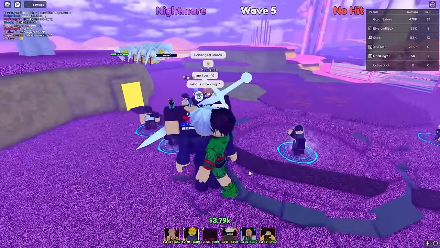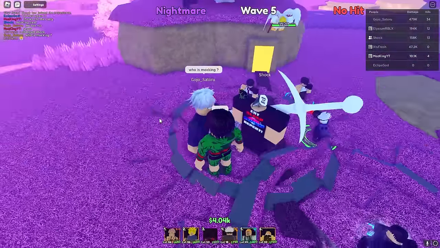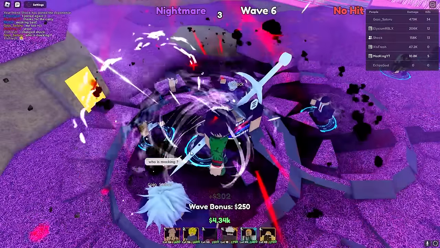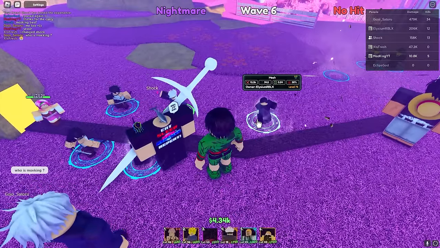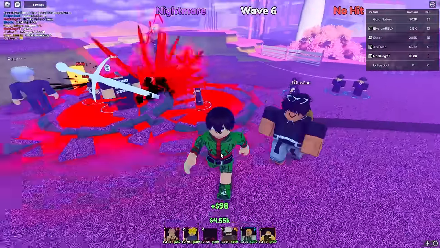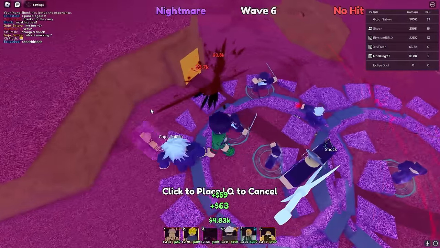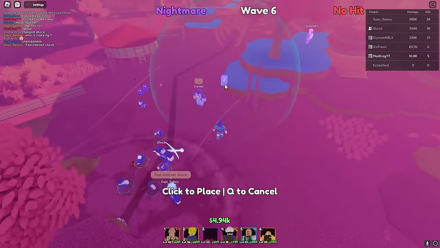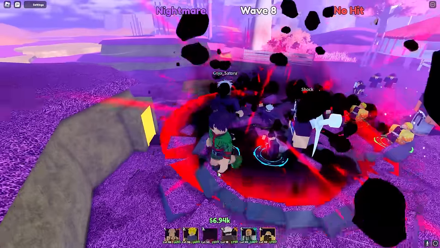Bro's got Mash? Me too. Who is Musking? Wow. Oh, bro, act like you don't know me. Alright, buddy. How did this Gojo guy get in again? I need to get my stat created to get some. And Eclipse. Wait, hold on. Can I place my... Bro, I'm literally such a noob compared to all these guys. There is absolutely no way.